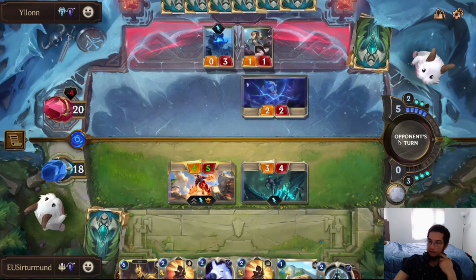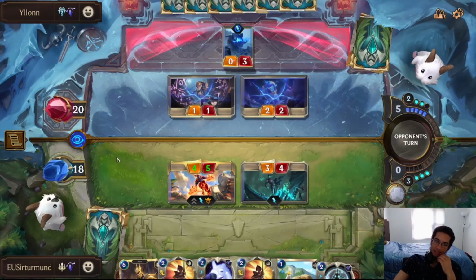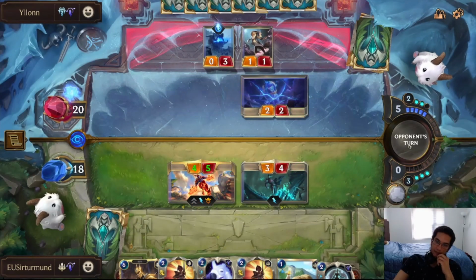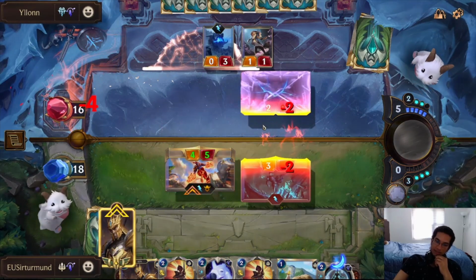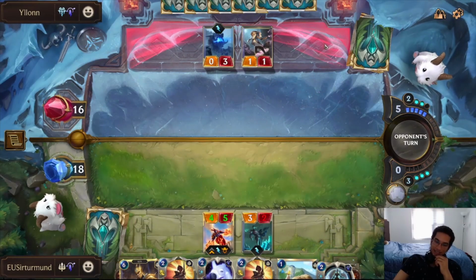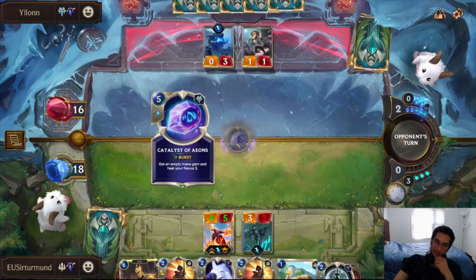Do we hit the ramp? Like, if they get Targon speak, is it still worth it to hit the ramp? I think it kind of is, to be honest. Although the single combat might be better off for like a Zoe later on. He doesn't want to give the Fury trigger. I don't know if the Fury trigger is really that important.